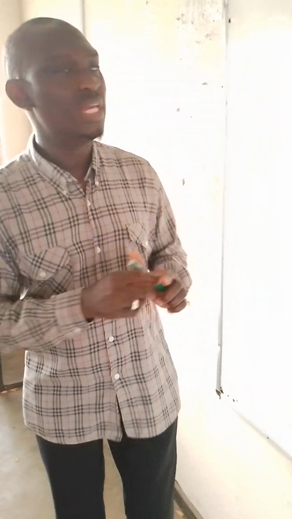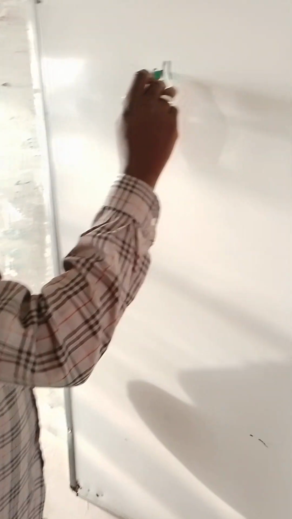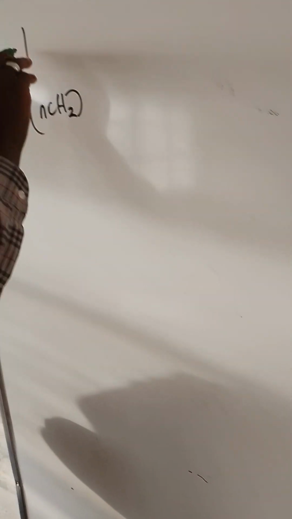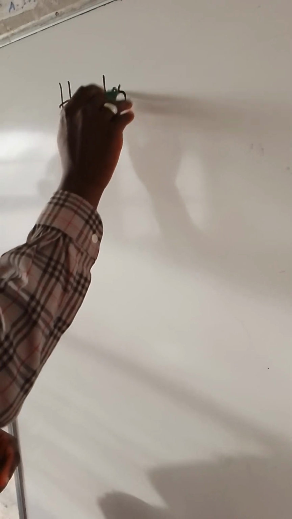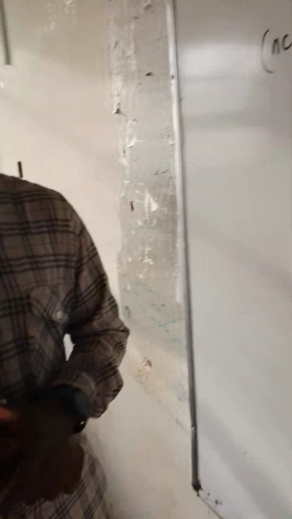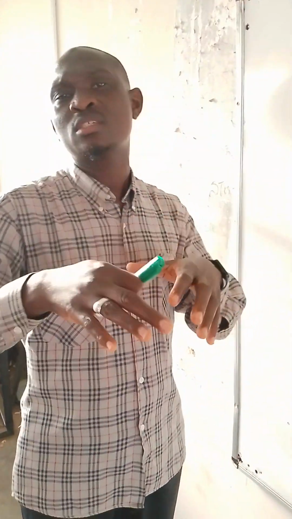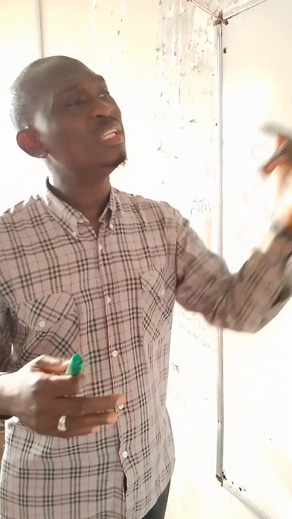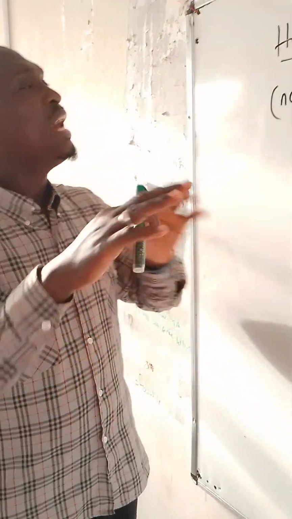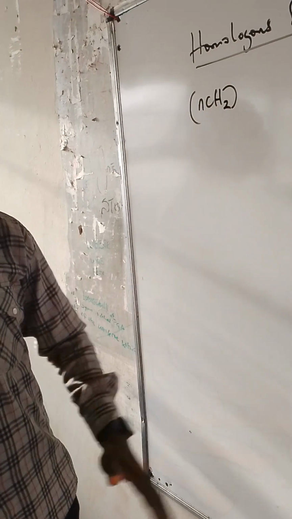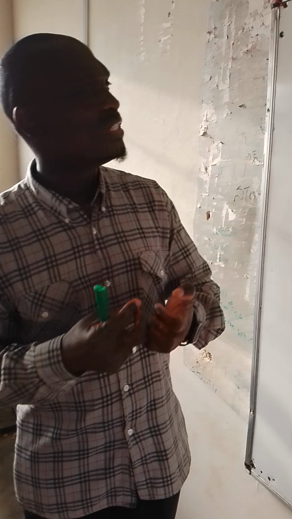Homologous series is referred to as a phenomenon where organic compounds, or members of the same family, differ from each other by CH2. I'll repeat, homologous series is a phenomenon where members of each group of these organic compounds or hydrocarbons differ. Two successive members differ by CH2, as the case may be.